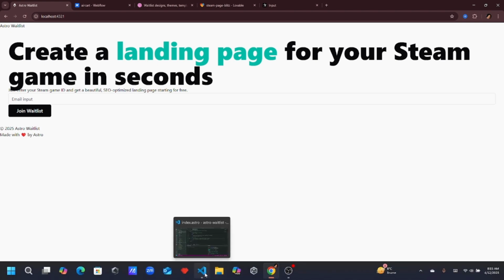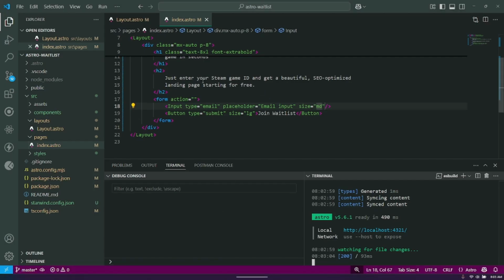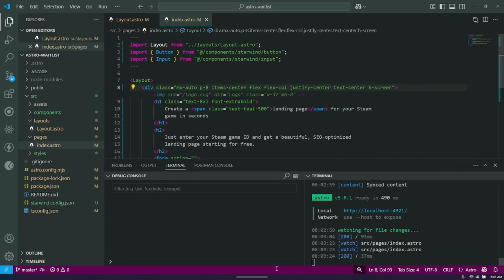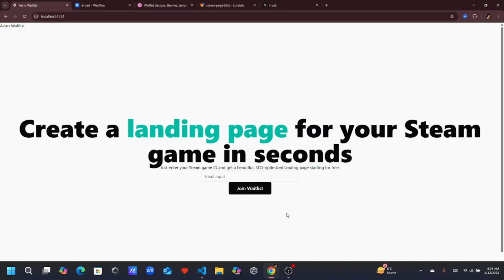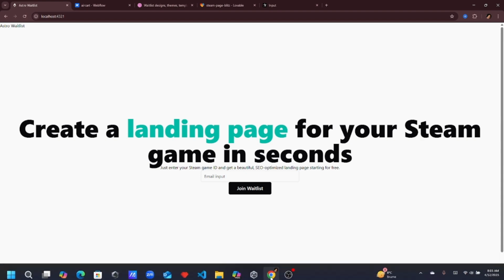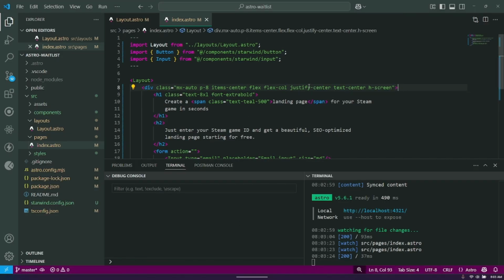except obviously it's all, we're going to say we need to add items-center. There we go. And wow, that looks really nice. I think we want to change this to a little bit smaller.